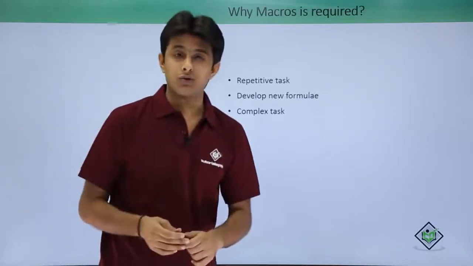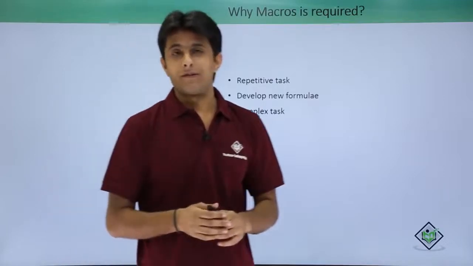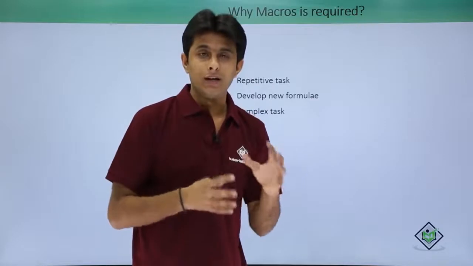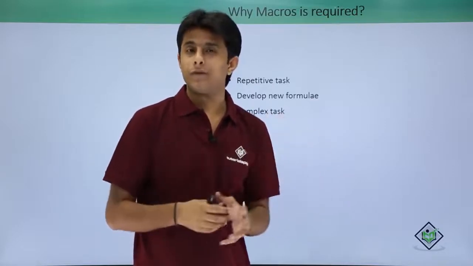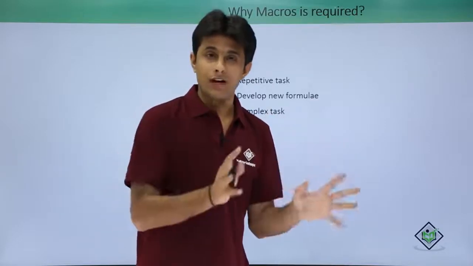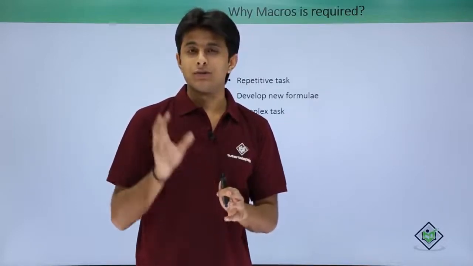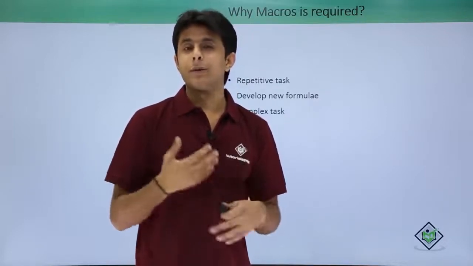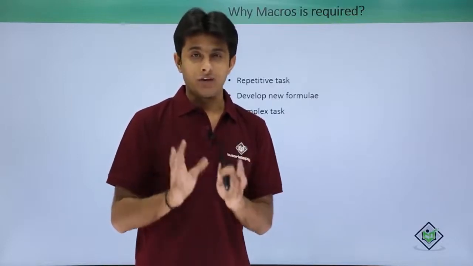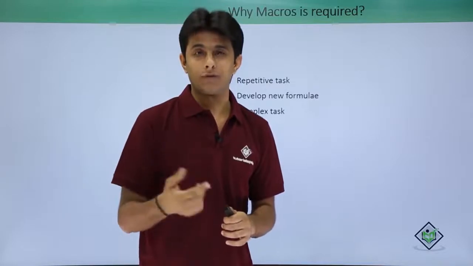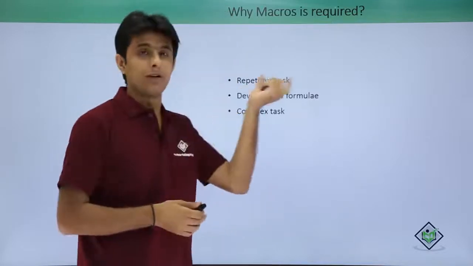Why do we need macros? In Excel, you might think there are so many functions and tasks that can be done. There are approximately 300 to 400 formulas, 300 to 400 different tasks which you can do. Then why do we need macros? Macros are used to save your time. Suppose you are doing some repetitive task again and again and investing a lot of time in that task. Why not make a macro of it? That is for repetitive tasks.